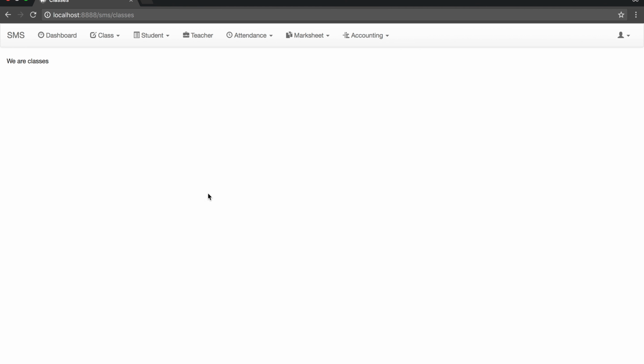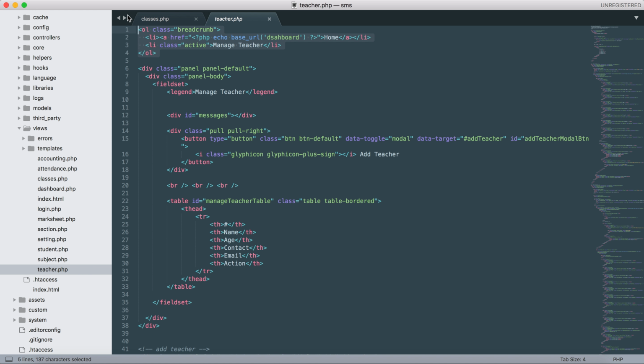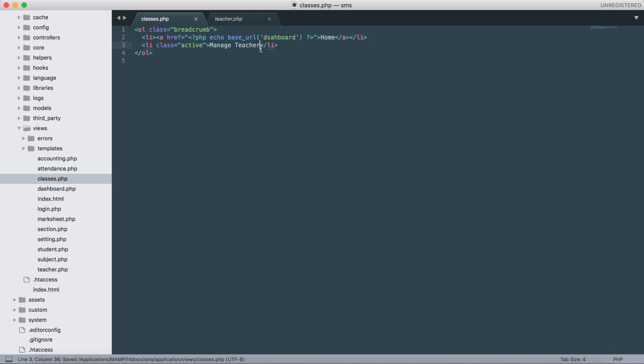As you can see, we need a breadcrumb, which was done in teacher. So let's copy this, and here we write manage class. Okay, perfect. And let's go to the dashboard too.